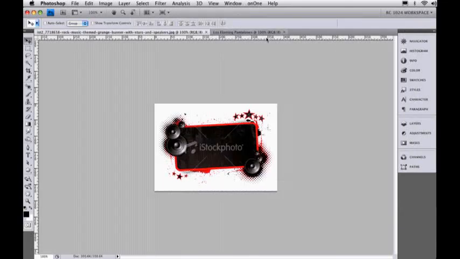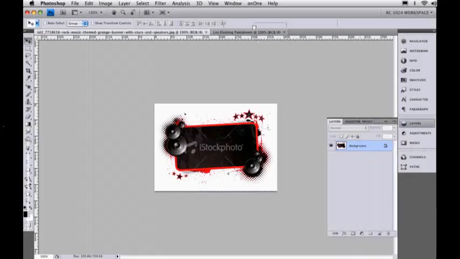But in order to move something from one section to another, you have to be in the layer that you want to move, using your Move tool, and just click and drag the element over to the new spot. Now it brings you over to the new document. You can let it go. It's a little finicky, I'd like to call it, but it works now.